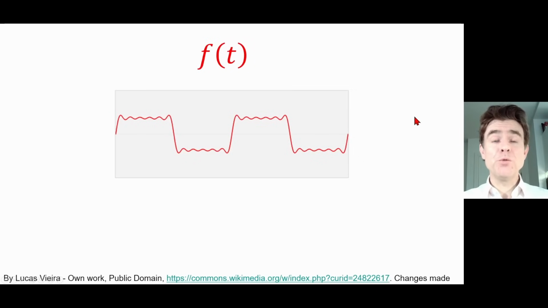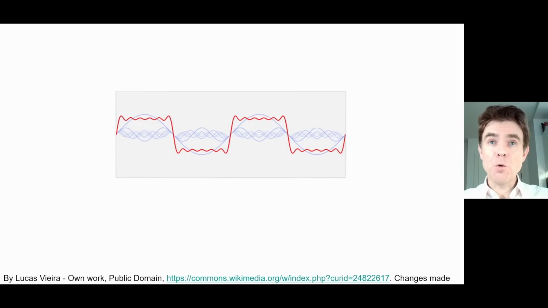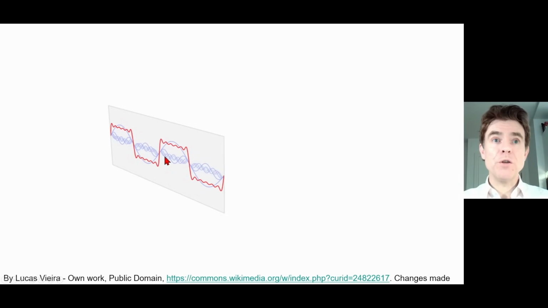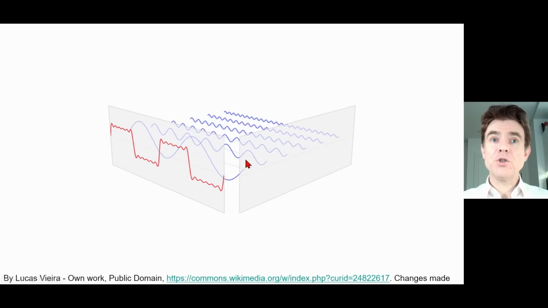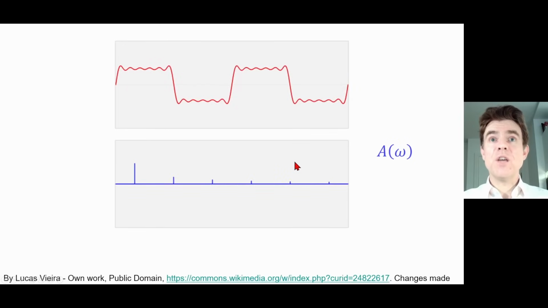Here is another example. This is an example waveform, a function f of time t, showing again those constituent waveform components, those frequencies that when added together can form that red waveform. So there's the red waveform, and there is the analysis into all the different frequency components. And here we are showing the amplitude A of each frequency component omega that is present in that waveform. So this is the analysis, and that's the original function f of t.